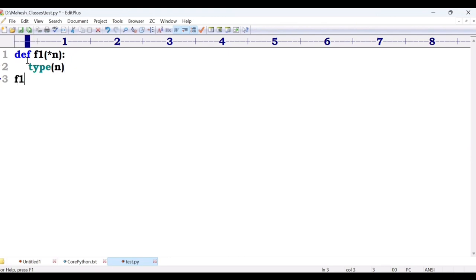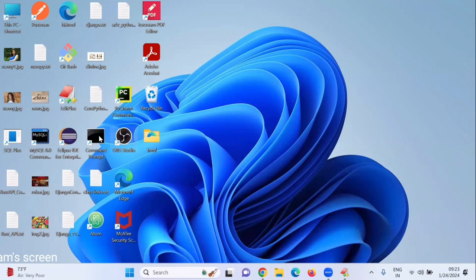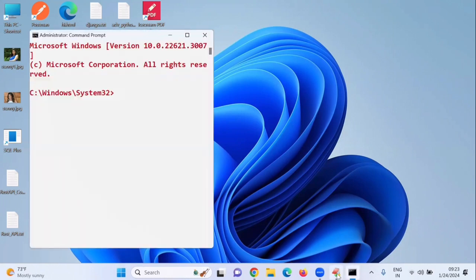Call the function. What is the function? f1. Print type of n. Save this. List, tuple, list? We will ask Python.